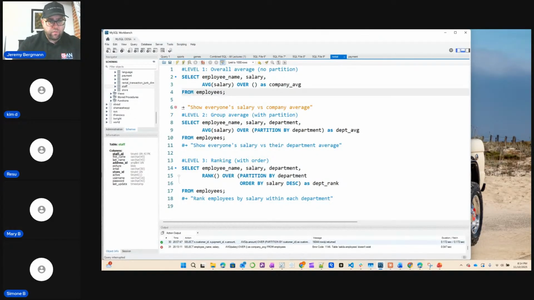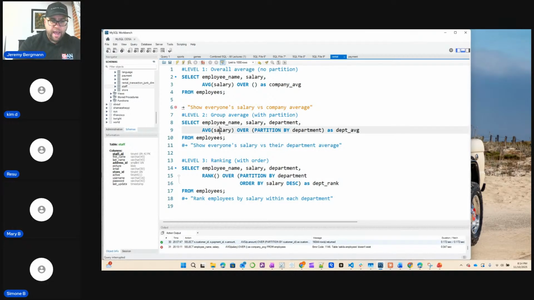So this would be over all of your salary, over all of your employees. You get each individual salary and the average salary over all of them. The second one is group averages by partition. It's showing everybody's salary versus their department average. So you have employee name, salary, and department.